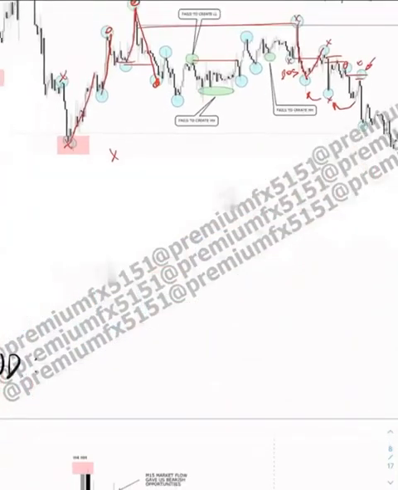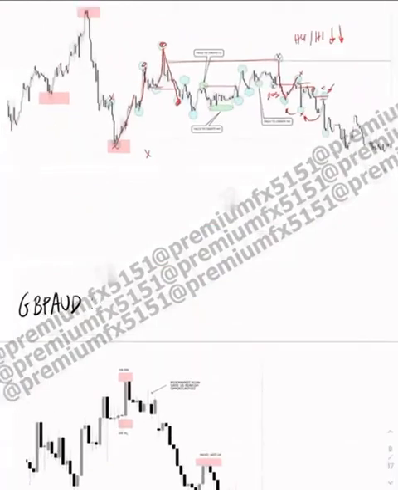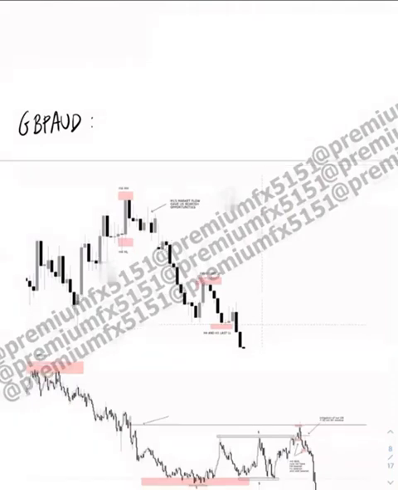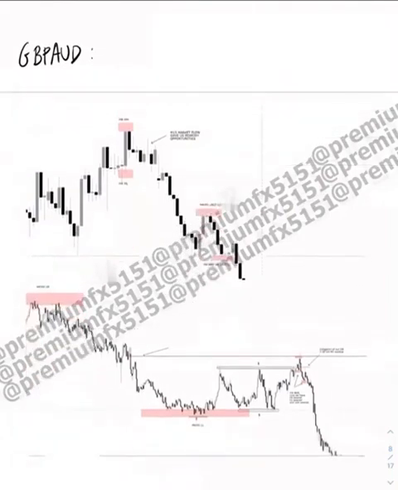Perfect. So now that was EuroCAD. Now we go to GBP AUD. I'm going to be repeating myself a lot because from experience and from students that we have had in the past, even though I can go really deep right here, I know that you guys will get the concept, but then when you start to apply it live, you will struggle a little bit, and that's the reason why I've done 15 plus hours for actual students in terms of market structure. So don't worry if there's anyone struggling or not getting everything, because we will also provide PDFs and everything so you guys can get it.